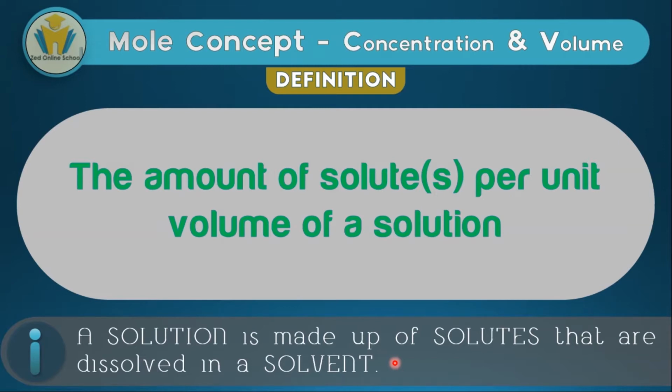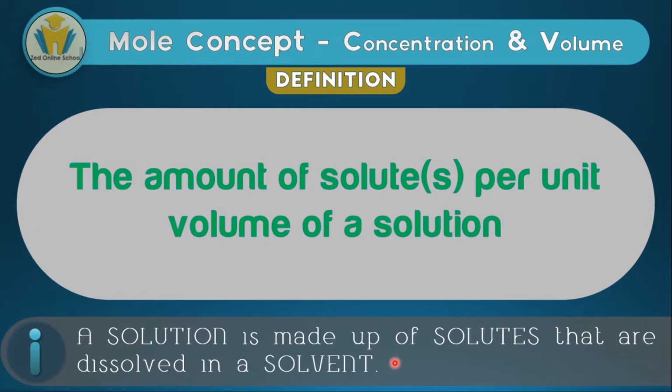So if we think of the simplest solution, a sugar solution, you can make it right now. Pause the video, go and get some sugar, get some water. Get your sugar, put it in water. You'll see that the sugar, after you stir, starts to dissolve. What you make there is a sugar solution.